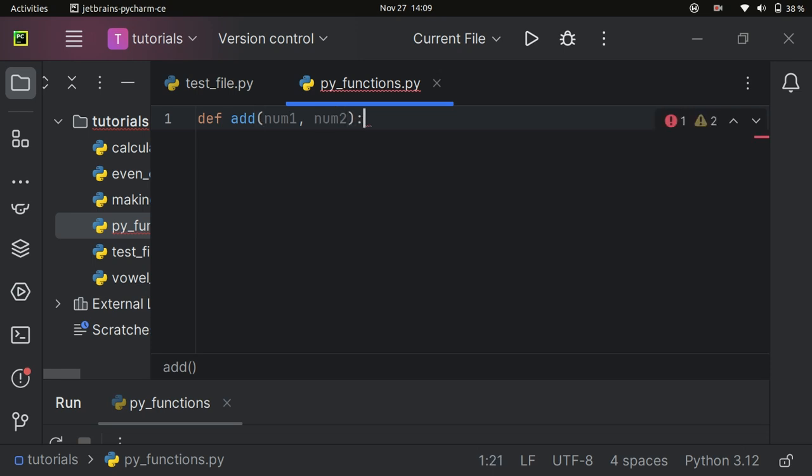Whenever you're defining a function in Python, you have to start with the keyword def, followed by the function name. Naming a function follows the rules of variable naming. It's the same convention. You don't start with a number, and you can use camel case or whatever convention you feel comfortable with. I can write something like add underscore 2, which means I'm adding two numbers. It's a good function name, but I cannot write 5 there or something. It doesn't really make sense.